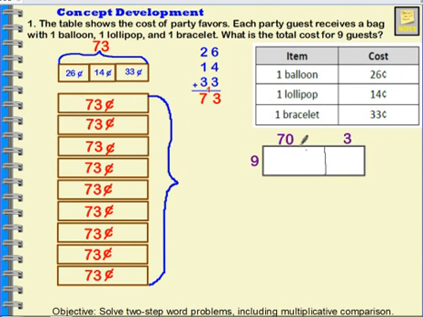I'm going to draw a line here to show that this part of the rectangle is going to be nine times 70, or nine times seven tens. If I say nine times seven tens, well I know that nine times seven is 63, so nine times seven tens would be 63 tens, which I can also state as 630.